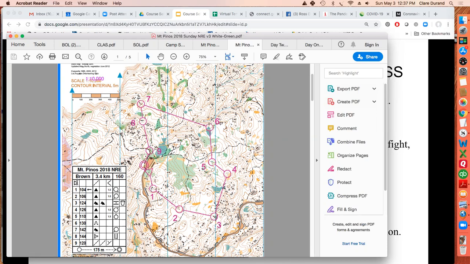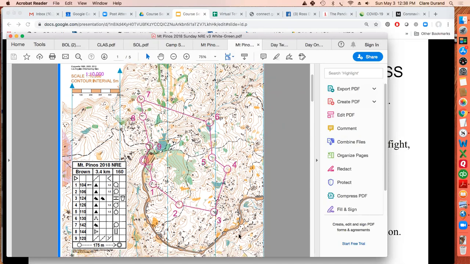Right, and this was a single day NRE, so we knew that the crowd wouldn't be that hard. One of the things that I tend to do is, I don't want to have to put out more markers than I have to. So if the crowds aren't too big, everybody went to 3 because that was a water control. The other thing I'll do is I'll fork this. So I can guarantee you they all had a different first control, but then maybe everybody went to the same number 2. So brown goes straight from 2 to 3 there.